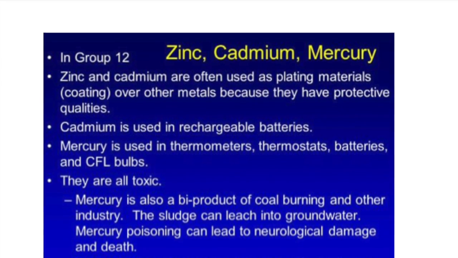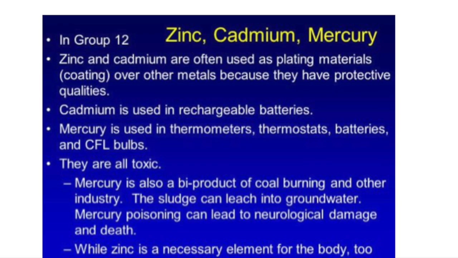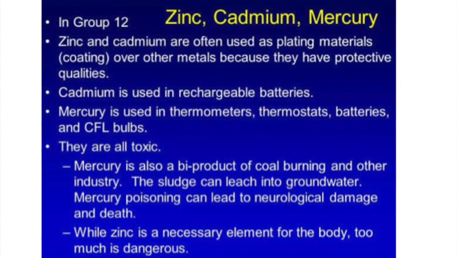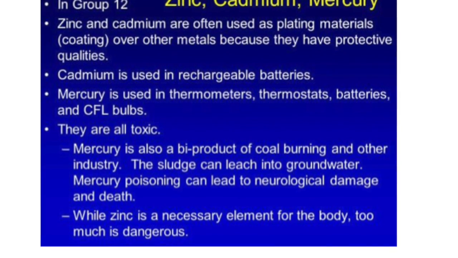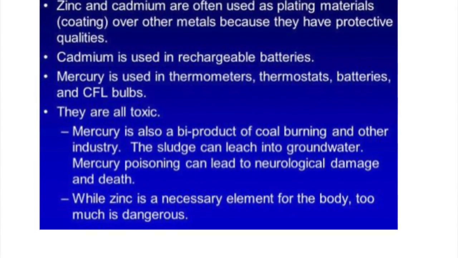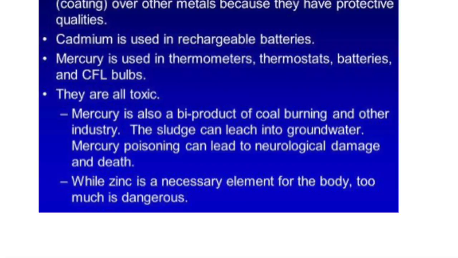The elements in group 12 are not as reactive as the elements in group 1 because group 1 elements have very low ionization energies. While group 12 elements are dangerous because of their toxicity, group 1 elements are dangerous because of their reactivity. The volatile metal group, group 12, is a unique and very important group of elements.